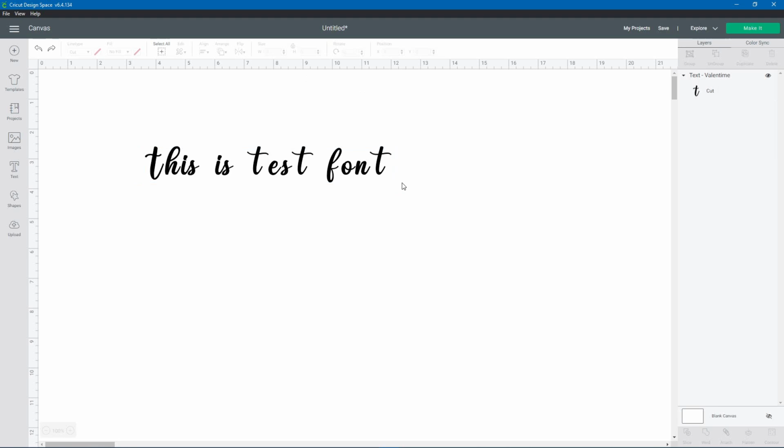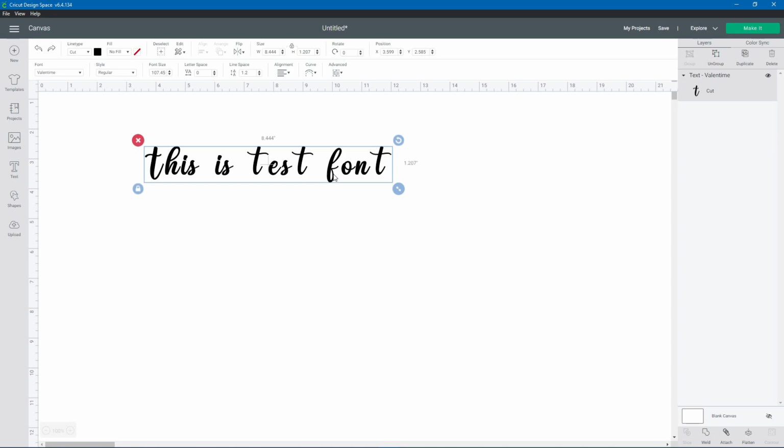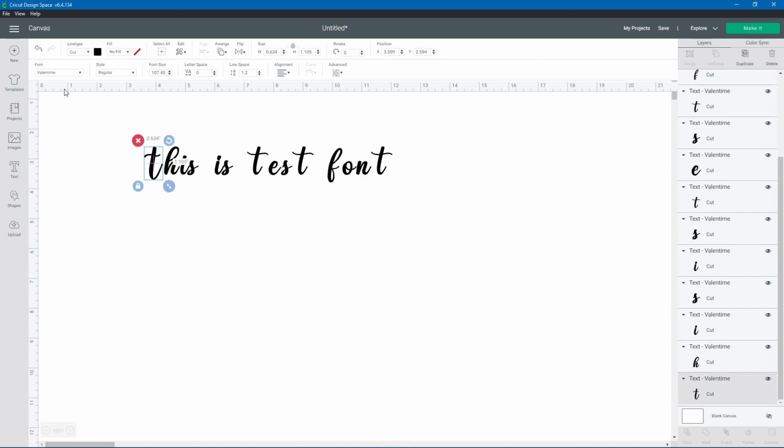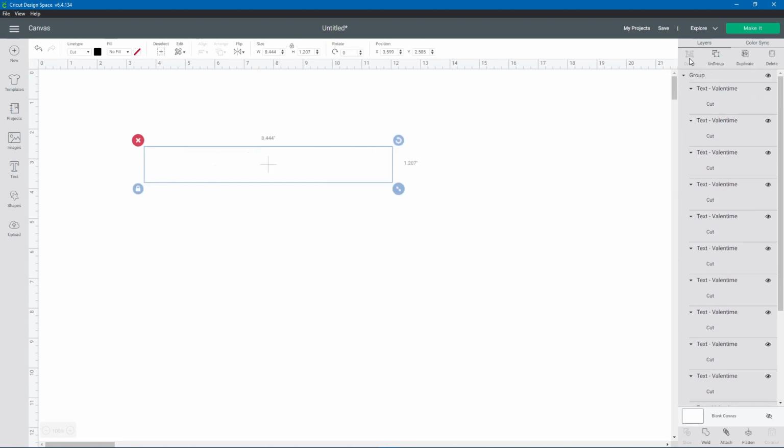Okay, so now one other thing that you can do, which still has its limitations, is if you need to ungroup these and you want to move them closer together, this advanced button right here, you can click this and ungroup to letters. What that's going to do is essentially the same thing as ungroup over here. But if you click on each letter, you can still change the font. You cannot, as far as I know, regroup them other than grouping them together over here. But again, that changes it from being a font file to more of an image.